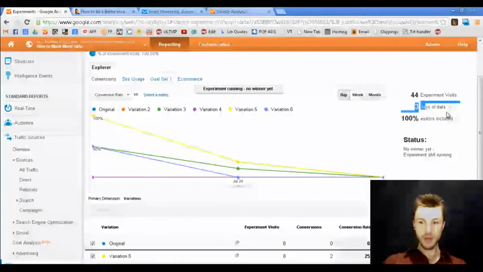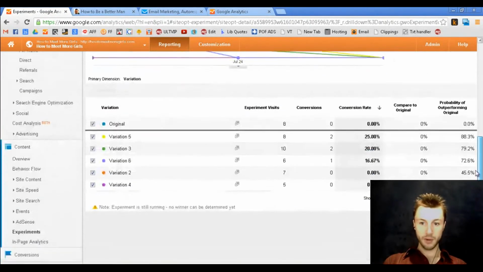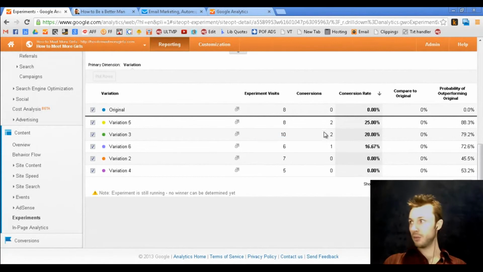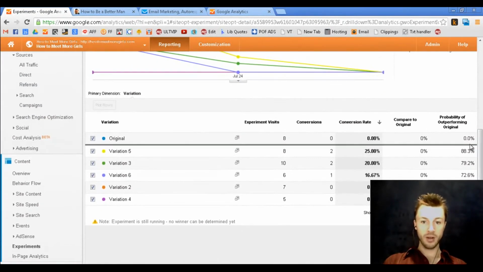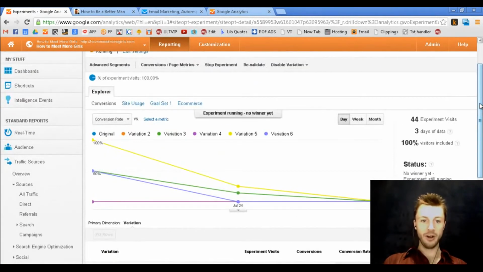But then it'll give you an idea which squeeze page is best performing, and then you choose the best one, and then you start the process all over and create 6 new variations that you want to test out against the original control, the best performing one, and you start creating a very successful squeeze page that will be high converting for you. So that's the basics of how to split test a squeeze page. You could also do it for a sales page as well.